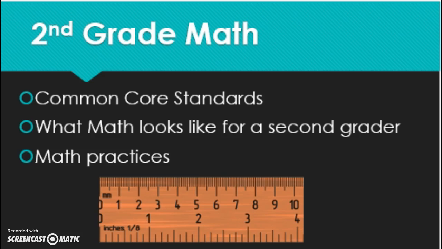The second graders will also build their automaticity with addition and subtraction. They will learn how to use standard units of measurement such as centimeters and inches, feet, and meters. And finally, in our class we'll work on describing and analyzing different shapes. This includes looking at how many sides, what the angles are of both two-dimensional and three-dimensional shapes.